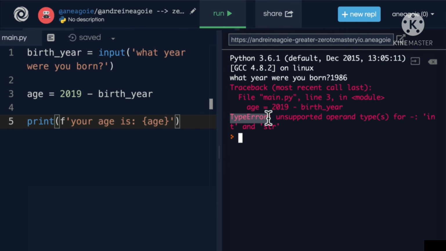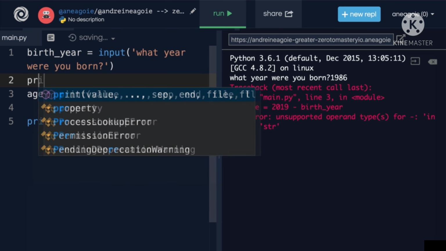Again, we have a section on errors, so don't stress too much about it. But if you read here, it says unsupported operand types for minus: int and string. Let's try and debug this. It looks like we're using minus on an integer and a string.